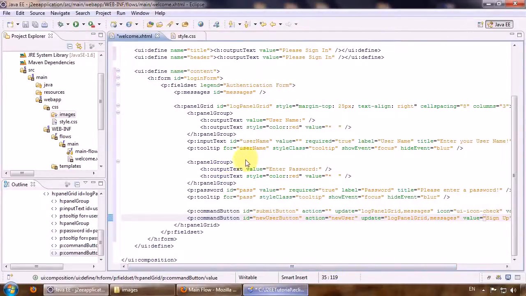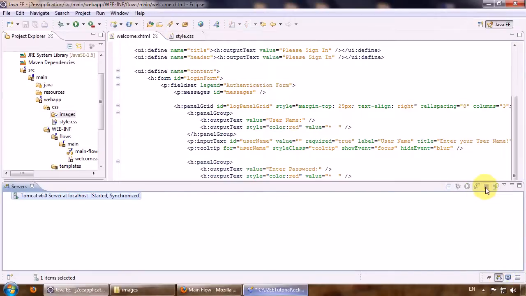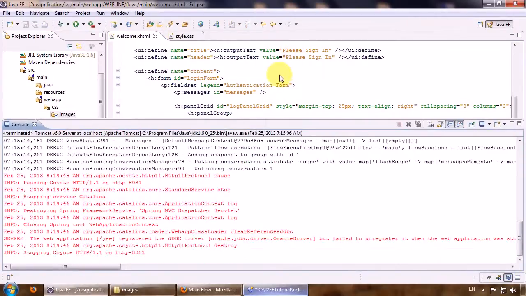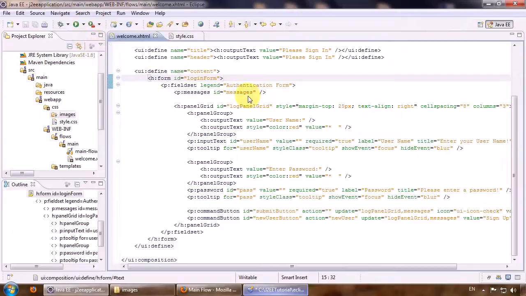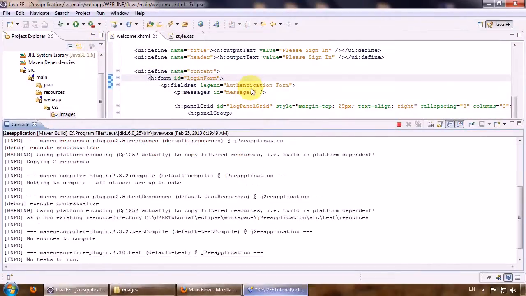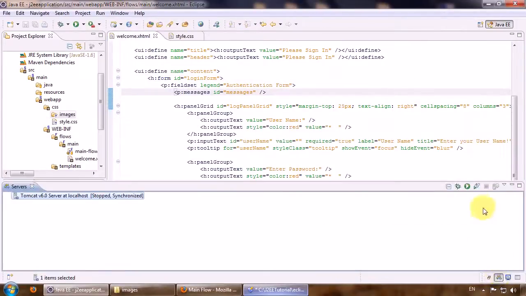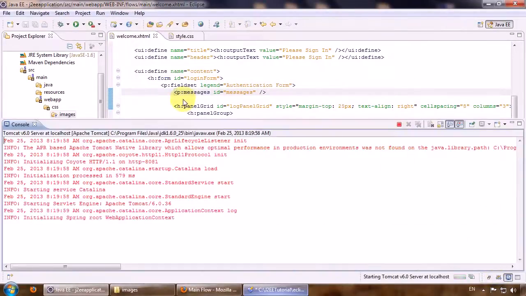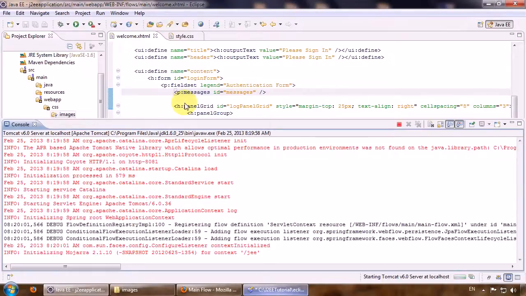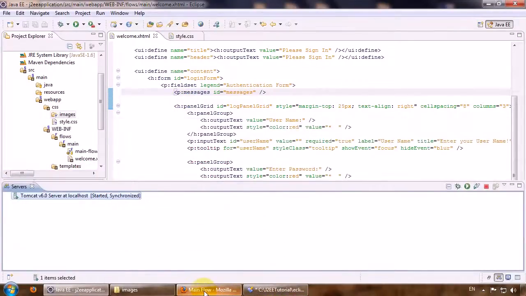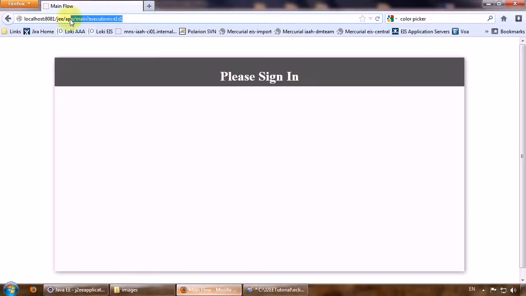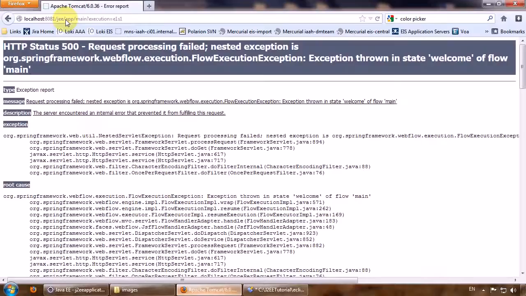And let's, by the way, try if something works or not. So I'll save this, stop the server. Some exception occurred.